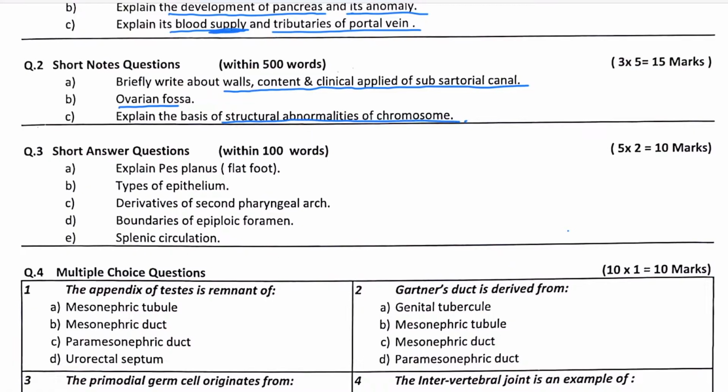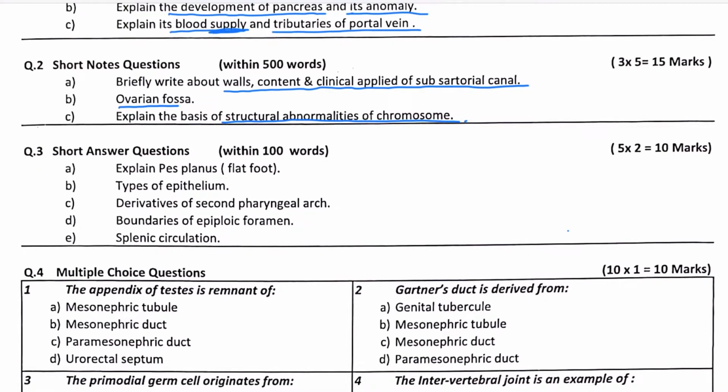So an extra 13 chromosome leads to Patau syndrome. I know this is not a good mnemonic, but my purpose is somehow to make you remember the things. Maybe you can make a better mnemonic for this. Similarly, trisomy of the 21st chromosome is very common. You must be knowing that's called Down syndrome, also called mongoloid syndrome or mongoloid idiocy.